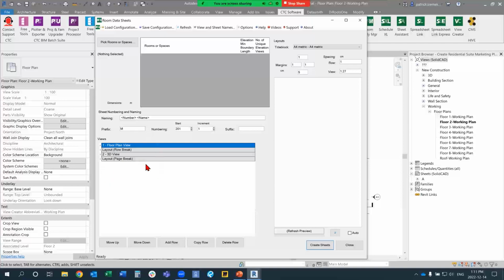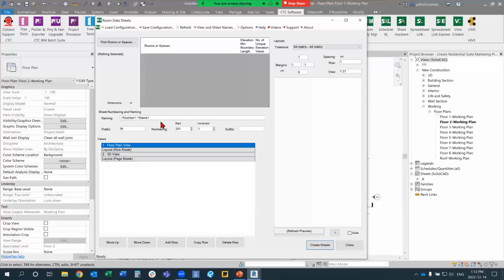Then we start to have here now at the bottom, views. This is where we're going to start picking and choosing from that selected room or space. What views do I want this tool to automatically generate? So that's where we're going to be setting up the views. And then on the right side, we have what title block we want our views to be placed on, and then how they would be laid out, and the spacing that goes along with it. So with that said, let's go through a few of these options and see how we could work through these tools.